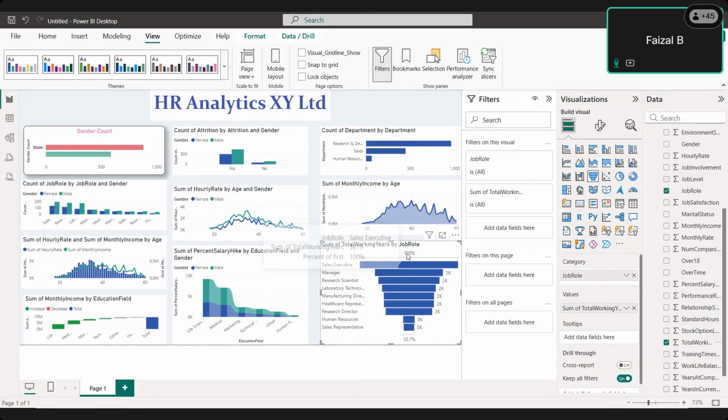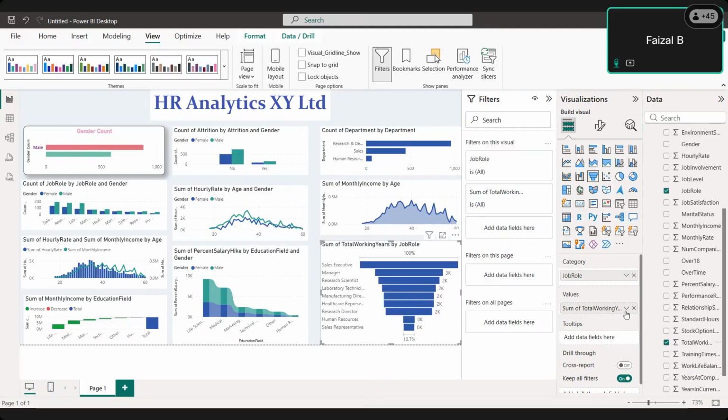So if you consider half of the chart, it's exactly a bar chart. We have mirrored the bar chart, so it appears like a funnel chart. So it is indicating the total experience based on different job roles. I think sales executive has the highest total working years.